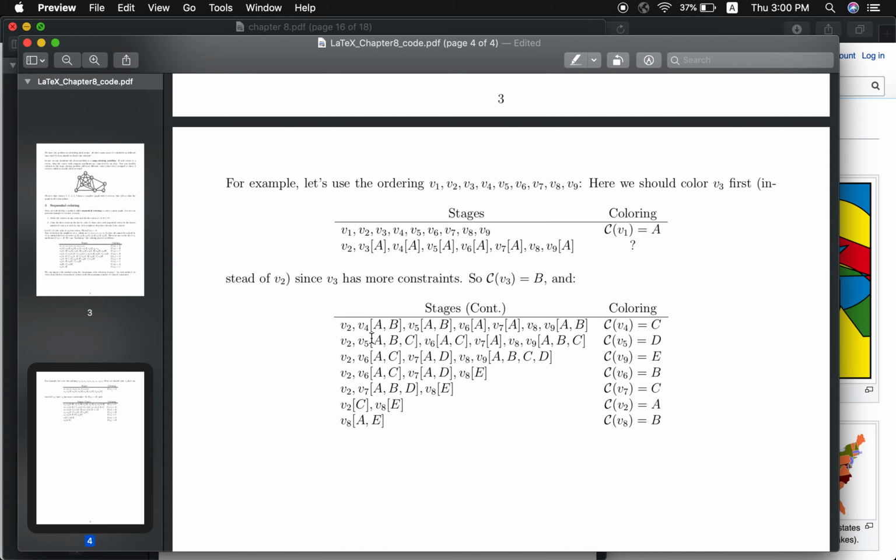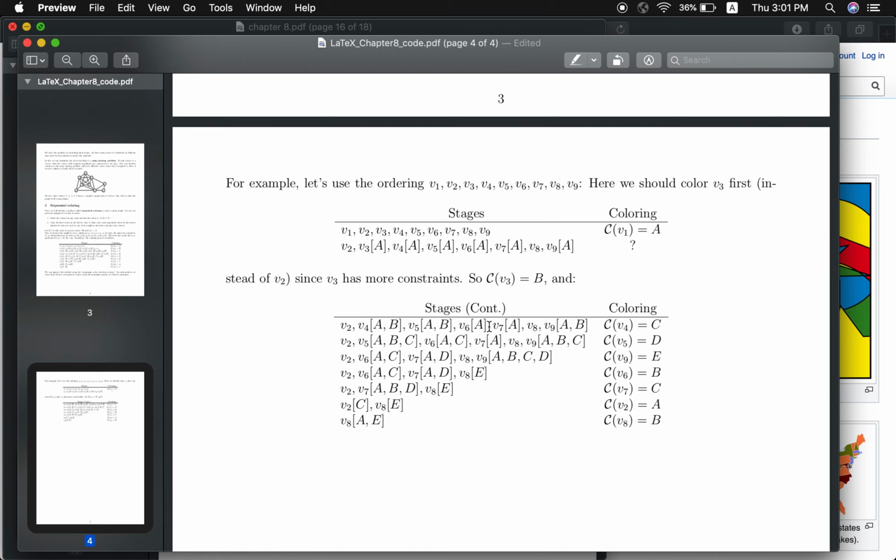And then after that step, you have another constraint on the vertex. So that's why you see V5 you have ABC, V9 you have ABC as well. So this time you choose the vertex among V5 and V9 because they both have three color constraints. So for example, you choose V5. So V5, now you put the color D on it. Okay, and then and so on. So every time you just choose the one with the maximum color constraint, then you will get the colors.